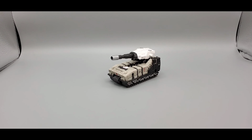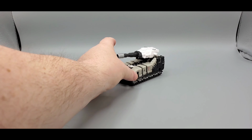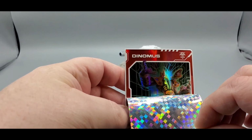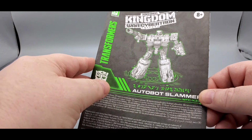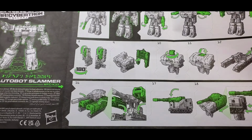All right, real quick, we'll take a look at what he comes with. Really doesn't come with a whole lot. He comes with his barrel, which I'll show you a little bit. He comes with one of these little sticker cards. This one has Dinobot and Dynamus. That's pretty cool. And he comes with instructions, which are really good. I like them. Got the green and the black and white.